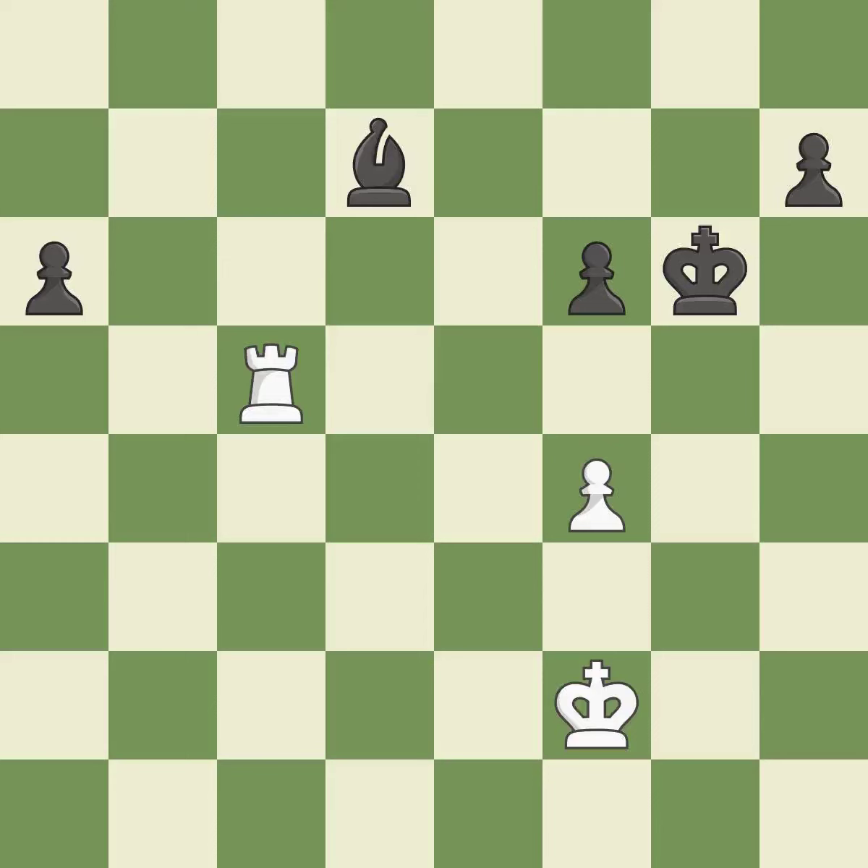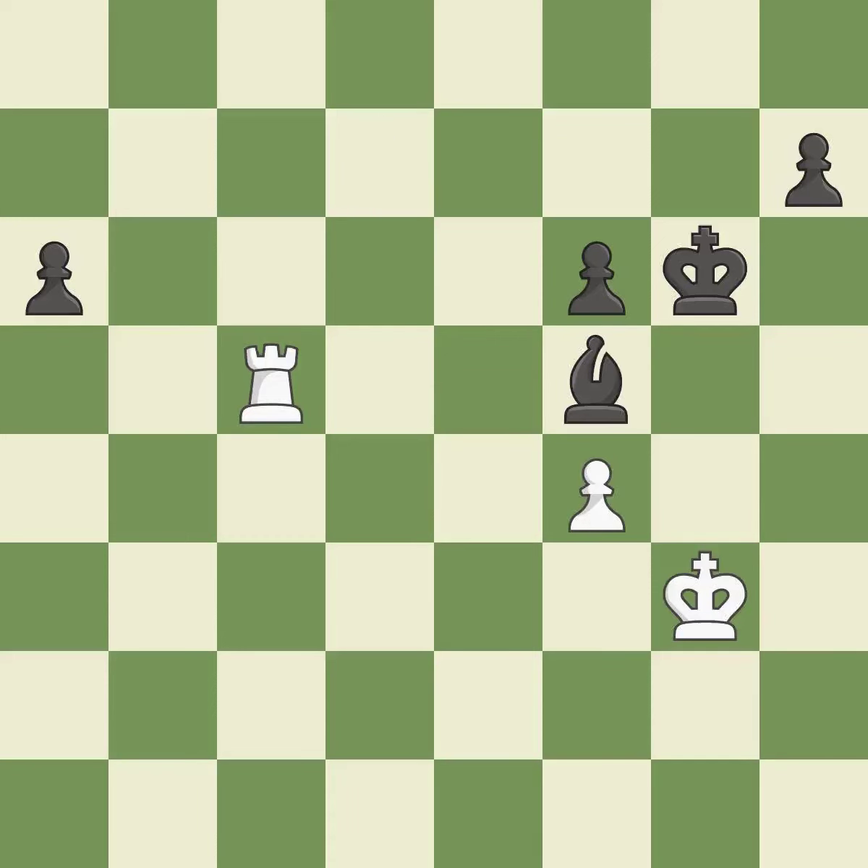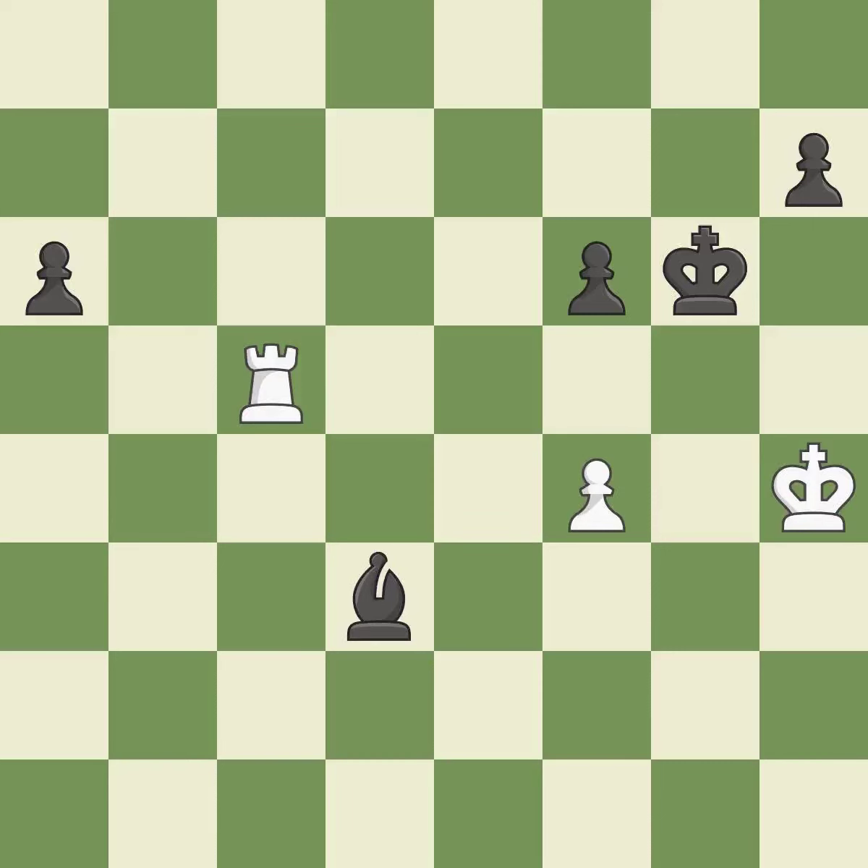This moves the bishop to safety — it is best. That's what I would have recommended — it is best. This moves the bishop to a more active square, making it gain scope — it is best. That's a sensible reply — it is excellent. Very precise — it is best. This is the strongest option — it is best. This moves the bishop to safety — it is excellent. This move puts the rook on a safer square — it is excellent. This defends the attacked pawn — it is excellent. This moves the bishop to a better location, allowing it to control more squares — it is best. A solid choice — it is excellent.